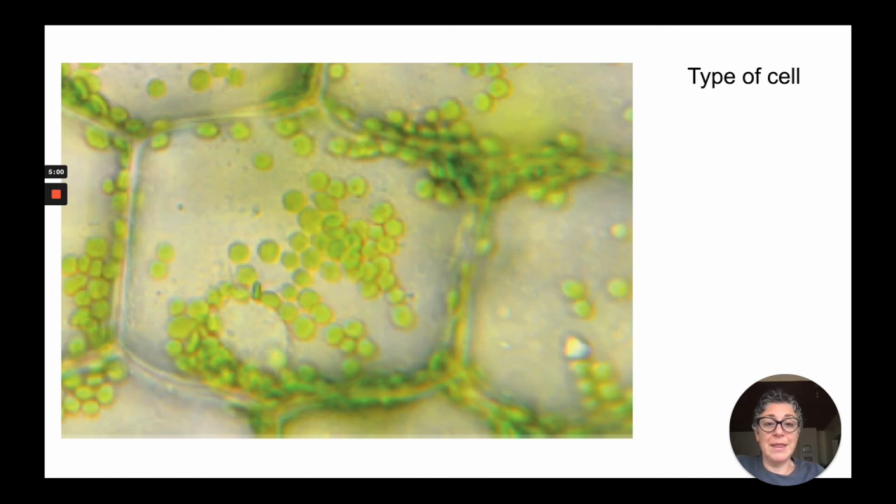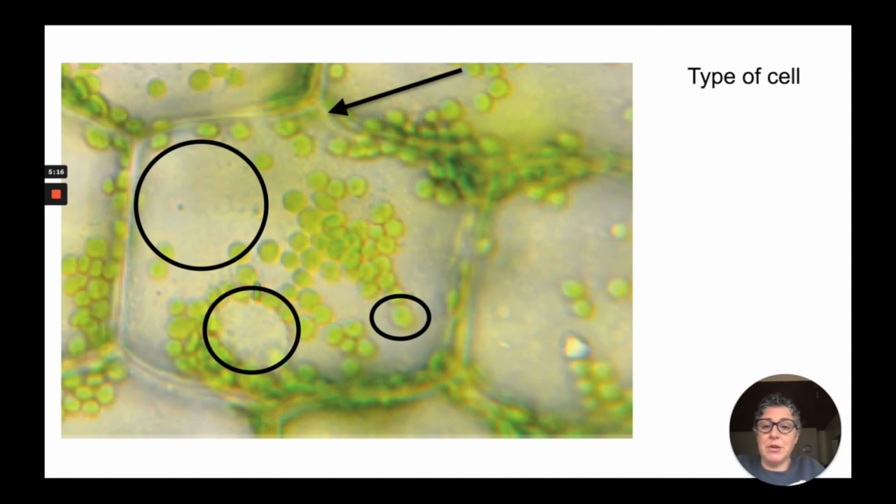Let us look at this image as well. This is probably a screenshot of a video image of a live cell, because it's not dyed, but that can be done under certain types of microscopes. And so there are some components here that would help us to determine the type of cell.